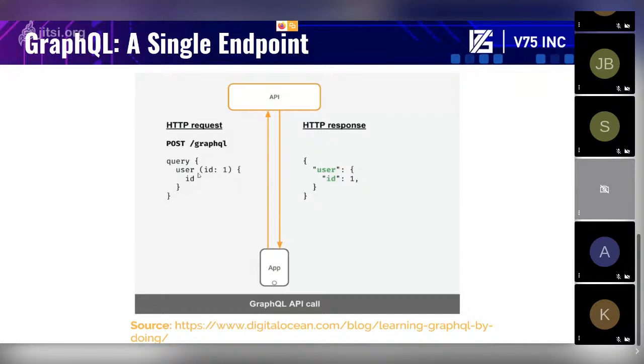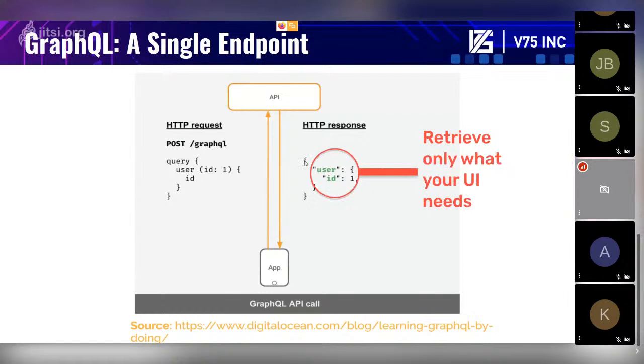The only way we can use curly brackets is if the field type is an object type. In this case, ID is not an object type, so we can't use curly brackets anymore. The ID field would rather be an integer type. The response would be a JSON response, which would be of the user with an ID of 1. If we wanted, we can modify this query to include the username or probably the user's full name or something like that.